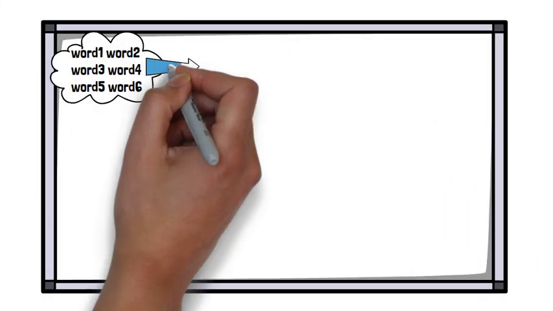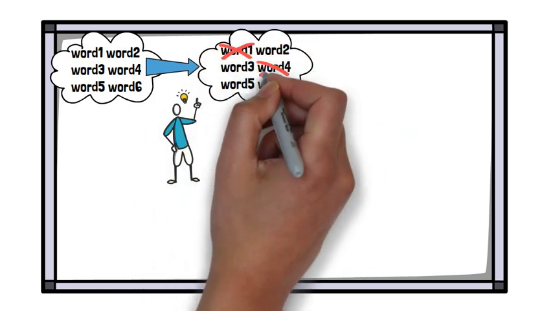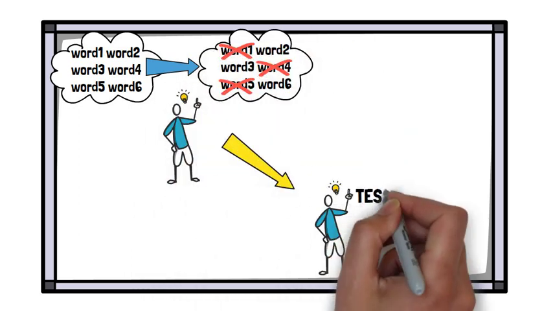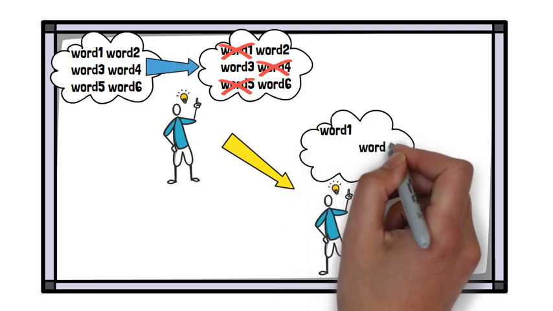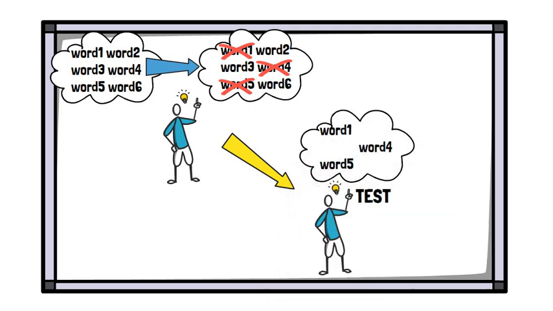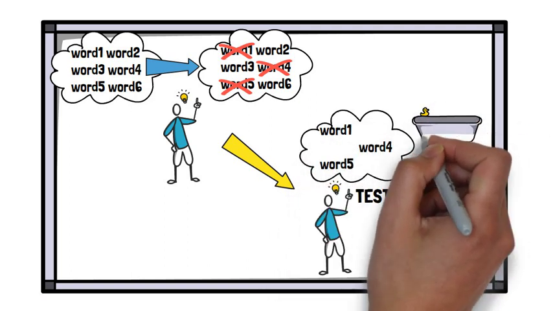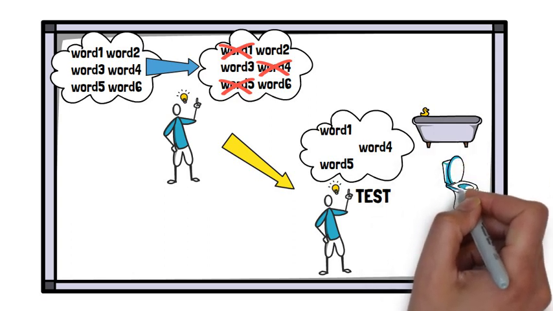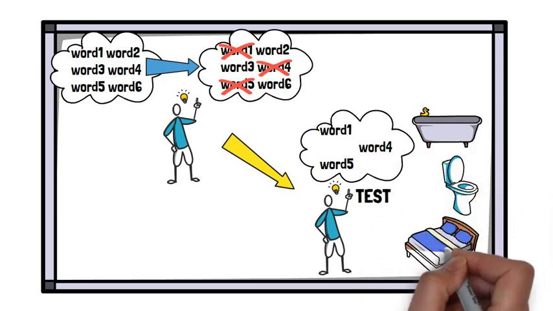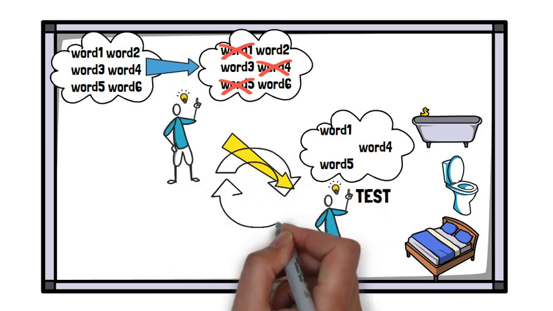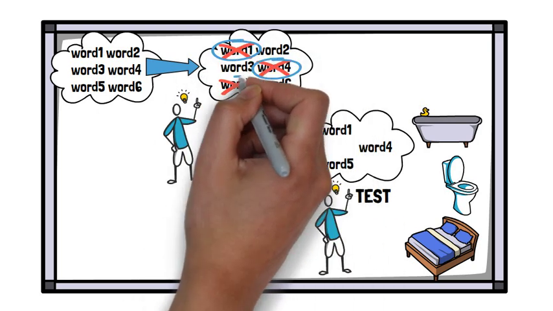But over time we forget the word. So we should test it many times. We don't have to test at the desk. We just have to read the word in our head. For example, we could test when we went to the bathroom, when we took a bath, and when we woke up in bed the next morning. That way, we output so often that we don't forget the words.